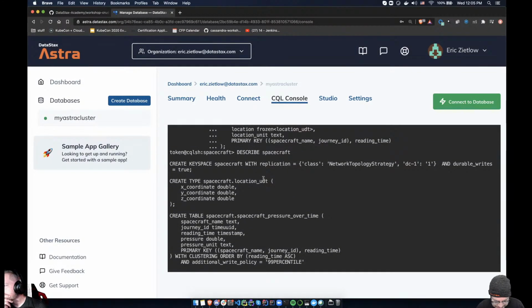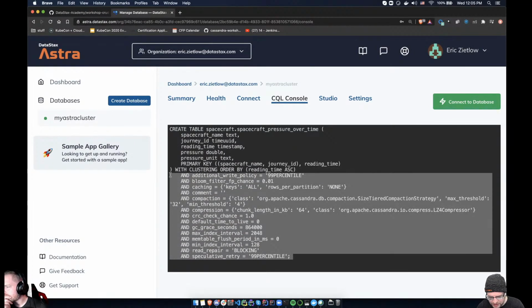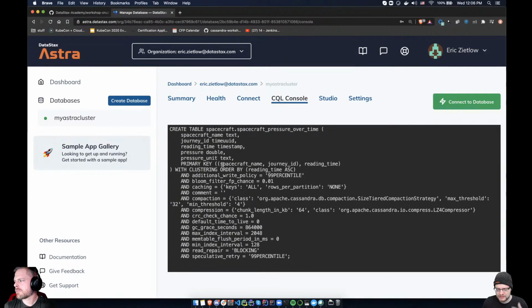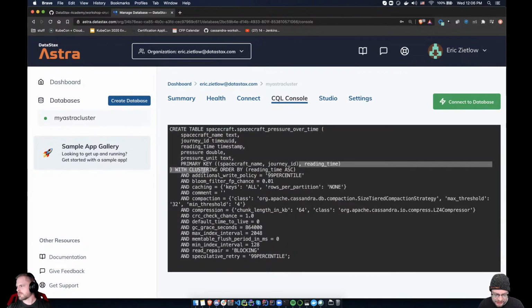It's important to note there's this kind of huge blob of stuff at the end of all these table definitions right here where it says additional write policy and all these things. Don't worry about that for today. That's if you're an operator and you want to do some really fine tuning, crazy stuff, not with the defaults, that's where you actually see a lot of your tuning that you had done. Don't worry about that here, though. We are not going to be messing with that. Nothing you need to worry about. The important part right here is basically from the create table statement down to the primary key definition. And, of course, the clustering column is also important there for ordering.